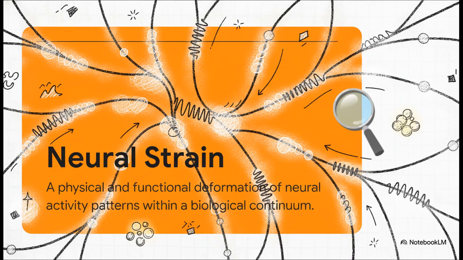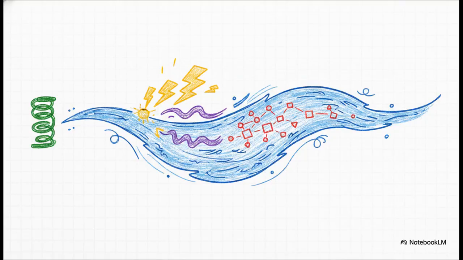And these stressors literally, dynamically deform those neural pathways. Some of that deformation bounces back to normal immediately, but some of it actually sticks around and gets consolidated into a memory. That physical and functional deformation, that is exactly what we mean by neural strain. But neural strain isn't the whole shebang. Strain is actually just one single variable in a much larger, flowing picture that we call the neural continuum.